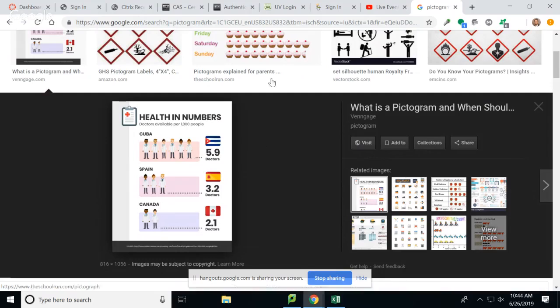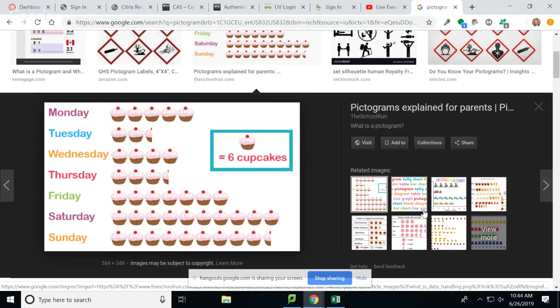Here's another one. Isn't that nice? We've got a half a cupcake here. Or is that a quarter? I can't tell. Very artistic, great for kids. I teach a math 2010 class, and I hope I never teach that class again. It's all school teachers. It's school teacher math, and their book says that pictograms are okay, and I'm like, they're not okay. Don't ever do it. For kids, I guess it's okay, but we're in college now. We don't need to do that, okay?